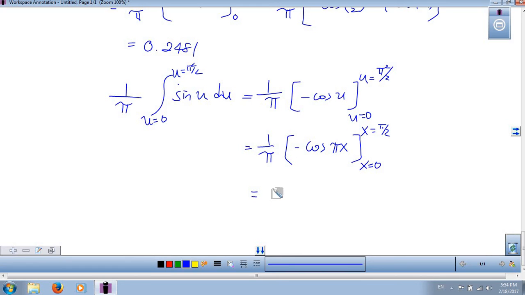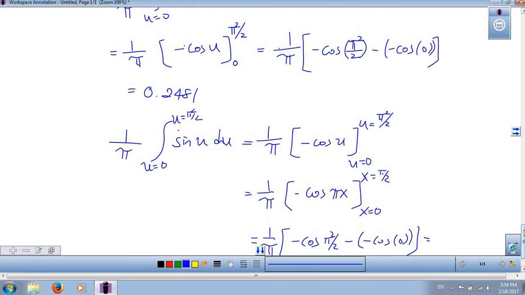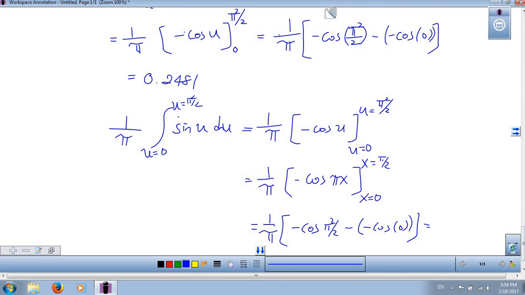Let's try and see what will happen here, to see if we get the same answer, if we do it correctly. It will be cosine of pi squared over 2, when you plug in pi over 2, minus negative cosine of 0. Let's see what happens here. As you can see, I don't have to calculate it. If you look at the few lines before, look at this section. They are the same line, so that will give you the same number, 0.2481.